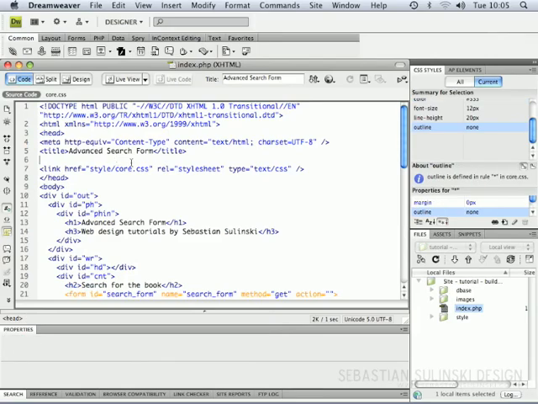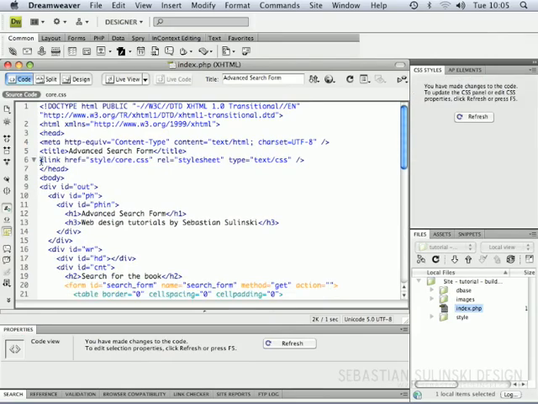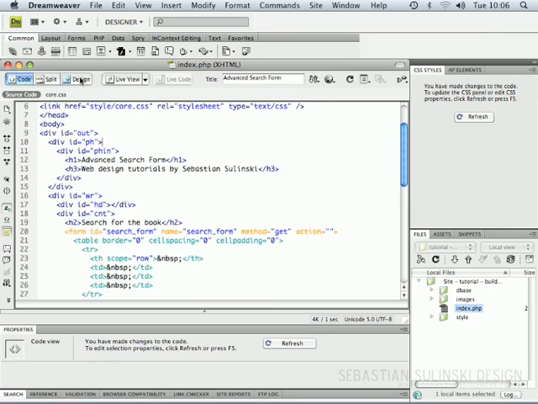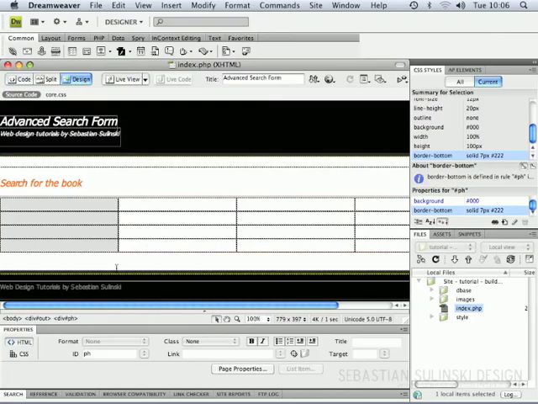For those of you who don't use Dreamweaver, it just simply has to be after the title tag: type the opening tag link, space, href equals, and in double quotes the path to your CSS style, then rel equals stylesheet, type equals text/css, and close the link tag. So that's how we link in the CSS file, but I'm sure you already know how to do it. Once we've done this, if we go to the design view, you can see that our structure and everything is already pre-formatted.